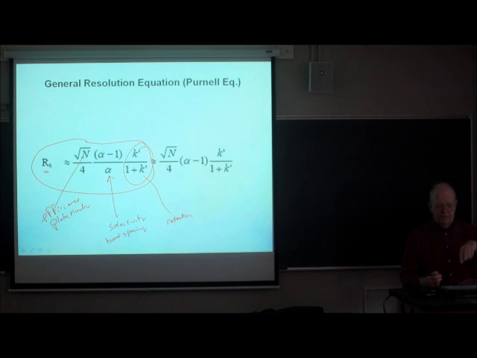Now, some people write the equation like I have on the left. Other people say, look, in order to derive this equation, you've had to assume that alpha is close to 1. So if alpha is close to 1 already, write it as 1. So you'll see this written either way. I like this form a little better. It turns out to be not quite so much of an approximation as this second form.